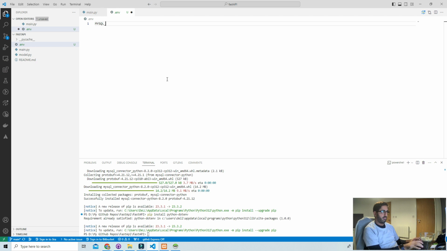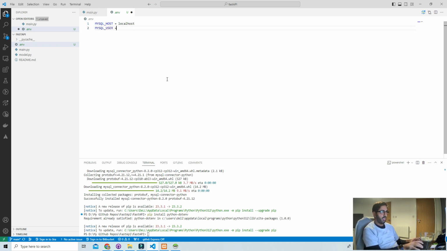Those will be MySQL host, and I will name it localhost. It can be 127.0.0.1. Next, I will copy this one, I don't like to write a lot.